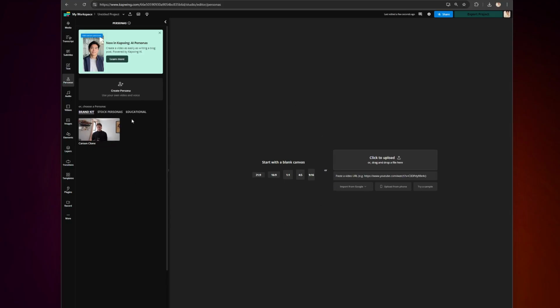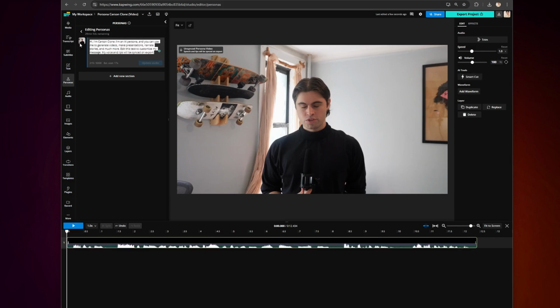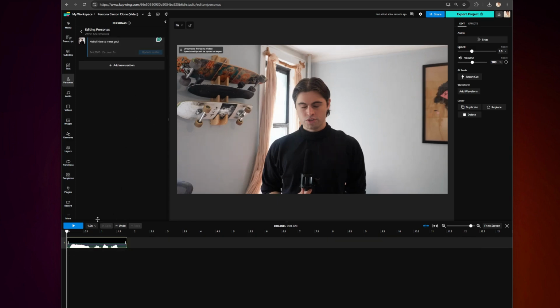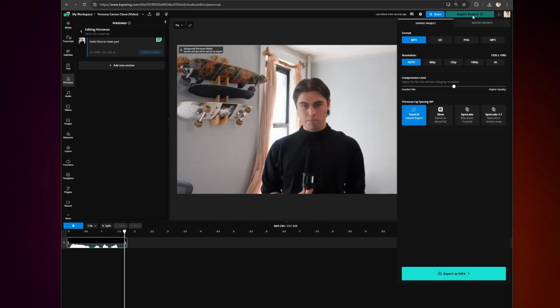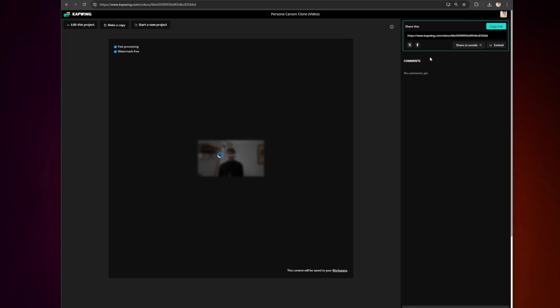To create a video using your AI persona, click on your twin and it will load into Kapwing's canvas. On the left-hand side, an automatic script will appear. Edit the script with the text you want it to say. Select Update Audio and your twin's voice will update, as you can see from the edit timeline at the bottom. The initial video preview will not be synced, but Kapwing will sync the lips to the words when you export the video. When you're ready to match the lips and speech of your twin, click Export Project in the top right-hand corner. Your final file will be ready to download with lips and speech perfectly in sync. That's all you need to do. No re-recording, no manually adding lip sync. Simply edit the script and export.